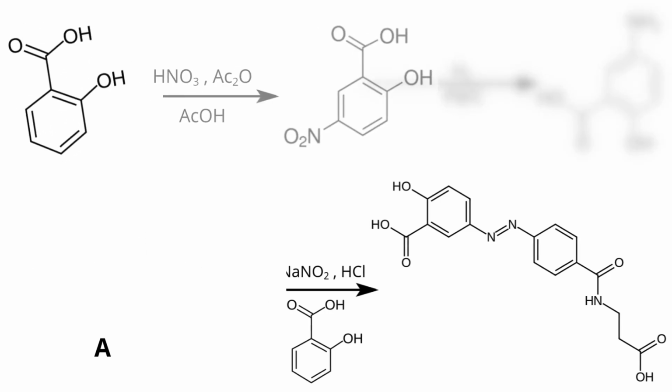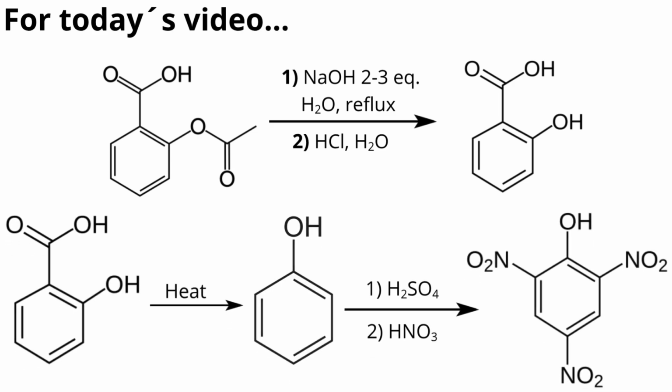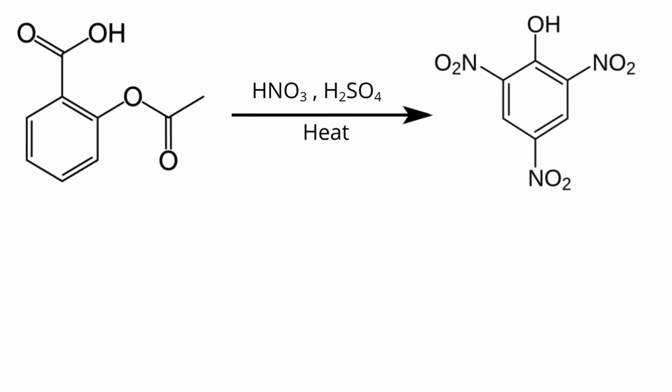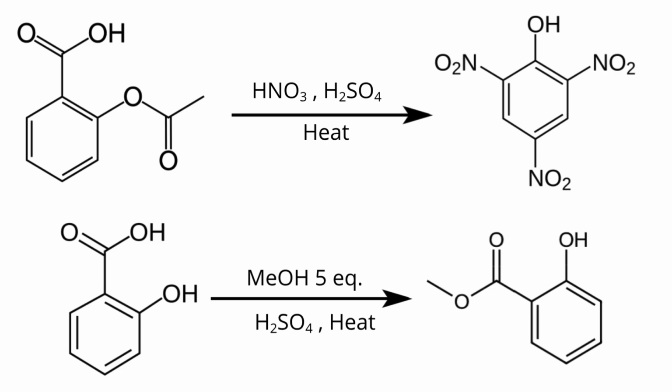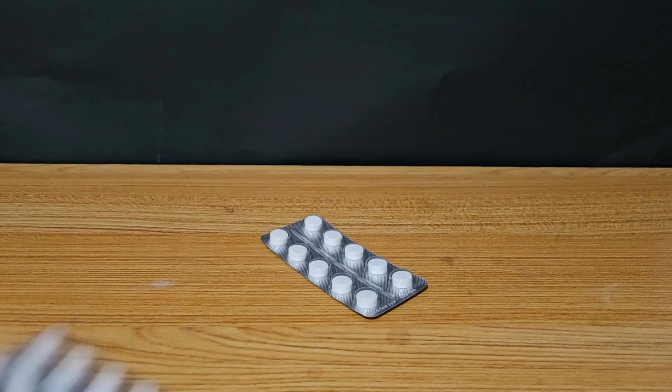valsalazide, synthesized. For this video, we're going to hydrolyze the ester acetylsalicylic acid using sodium hydroxide to yield salicylic acid. This will be the first of 3 videos where I synthesize picric acid, or TNP, from a pharmaceutical product, aspirin. The explosive trinitrophenol or picric acid could be directly synthesized from aspirin, but I need the salicylic acid for other reactions, for example the esterification into methyl salicylate. With all that being said, let's start.